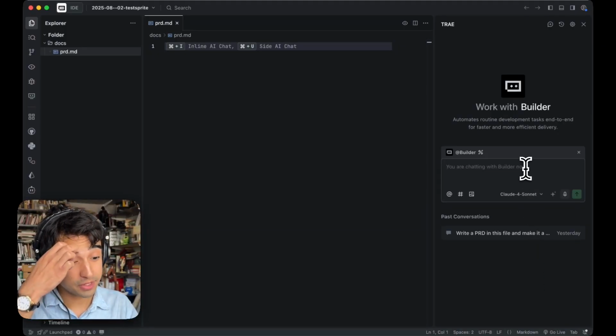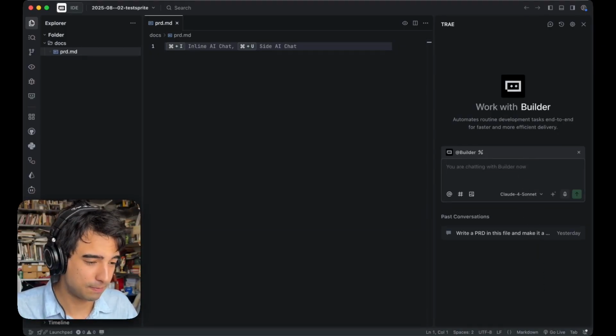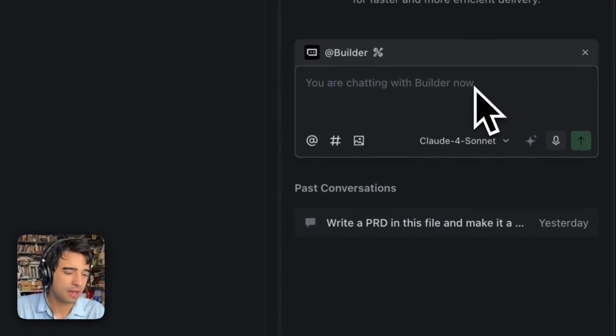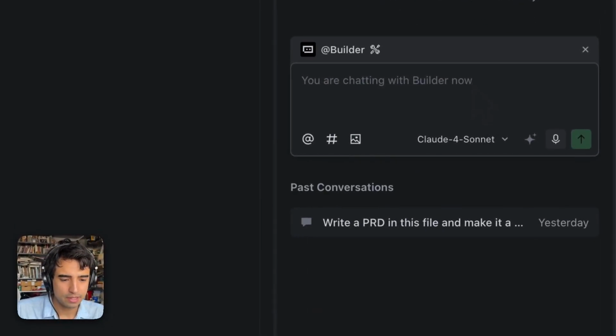So I'm going to ask first TRAE to build my PRD for me. So I'm going to say, hey TRAE, please build or write a PRD right here that should be for a complete flashcard application. You should build this in Next.js, and it should be an application that basically allows you to go through some flashcards. It should have some authentication system, although do not connect it to any database.